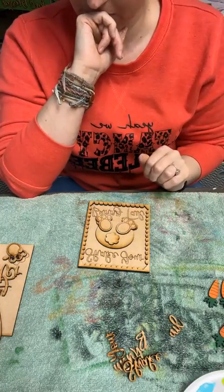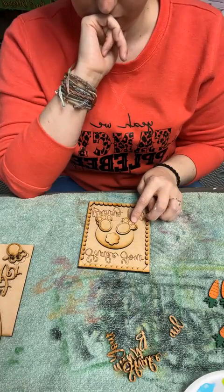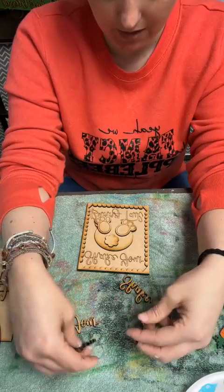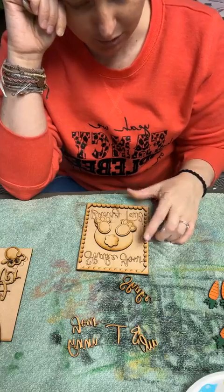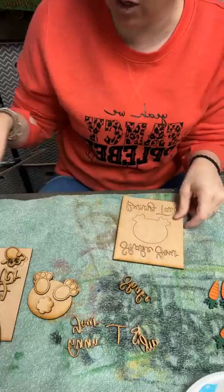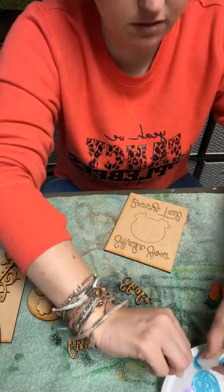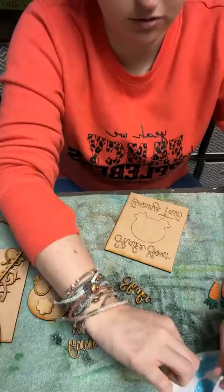We're gonna do gray bunny butt, the white tail, white paws. Probably do pink on the insides of the paws actually. And then these are the 3D words, right? Yep, shake your bunny tail. We'll do that in white. So our background, maybe I'll do blue for the background and then lime green around the edges. That might be too bright. I don't know. We're gonna try it. Sounds fun. If we don't like it, guess what? We will change it. I don't want to use this though. I want to use a brush.